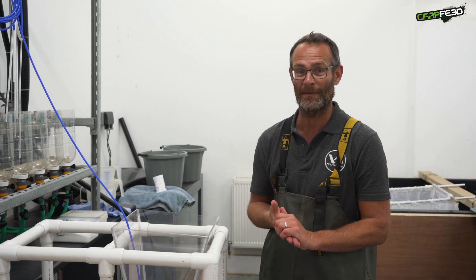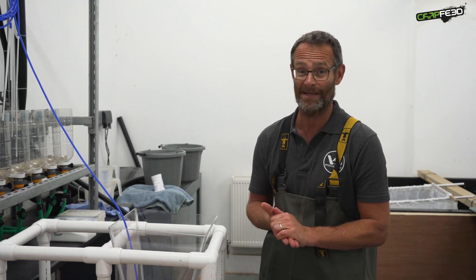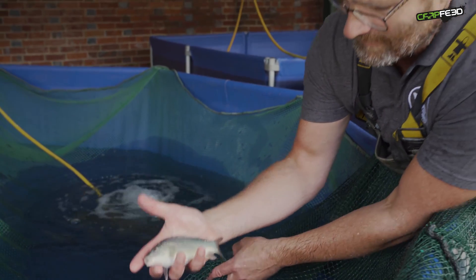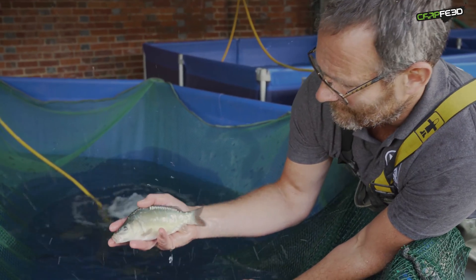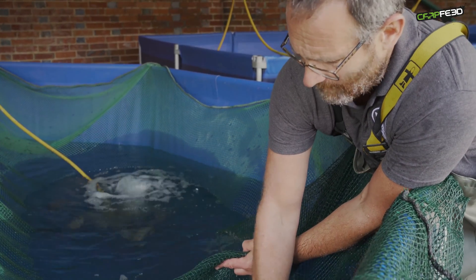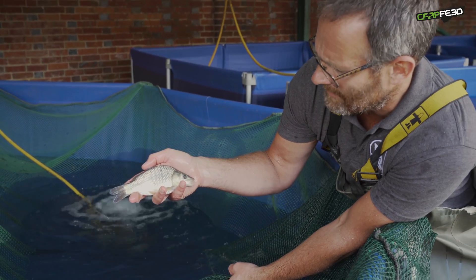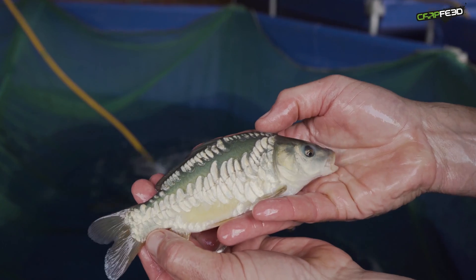Let's go and have a look at some carp outside that have been in the fry ponds since the 5th of May and see how they've got on. That fish was hatched in early May and it's already five to six inches long — and it's not the biggest in here. They grow very, very quickly in specially prepared ponds on the farm. They have no predators, lots and lots of food, they're under net so they don't have to worry about being eaten by herons and kingfishers, and with the right stocking density they grow super, super quick.